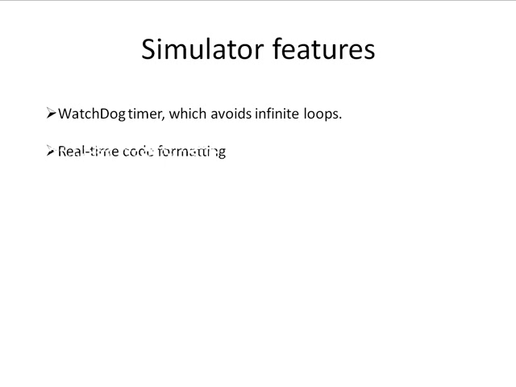The SASM simulator is a simple tool that allows the creation and testing of SASM code. Being a simple tool makes it very easy to use. It has a watchdog timer to avoid infinite loops, and it also has a real-time code formatting system which highlights with colors the code as the user is writing it.